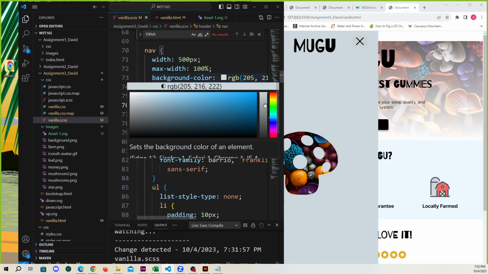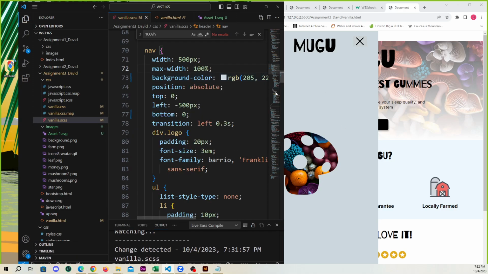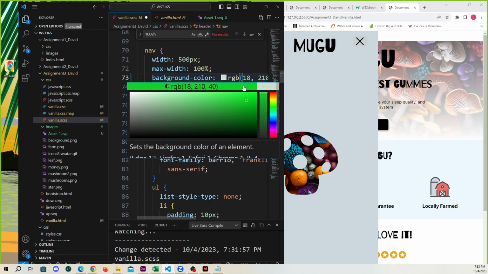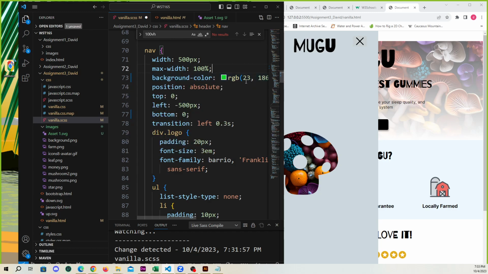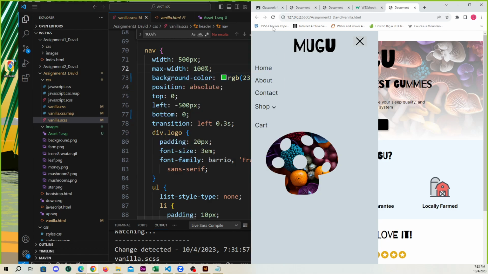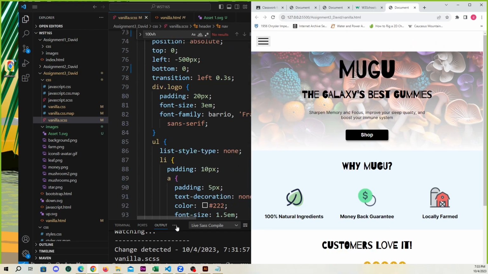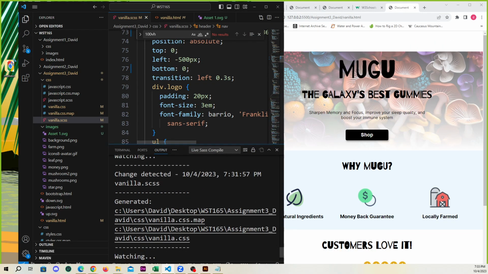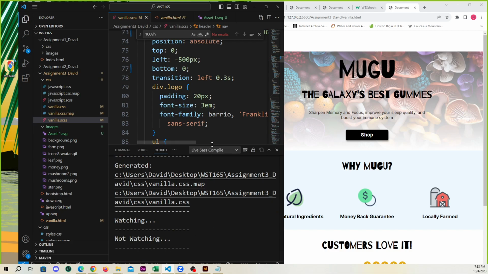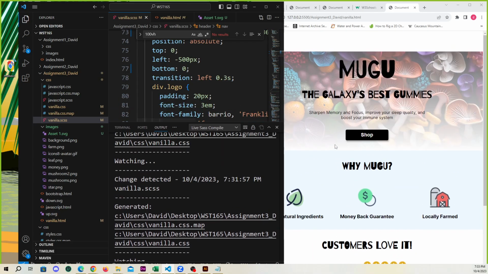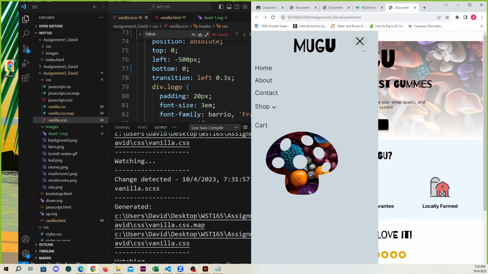Let's change the background color to this green. Save it. It should have changed. What am I looking at here?